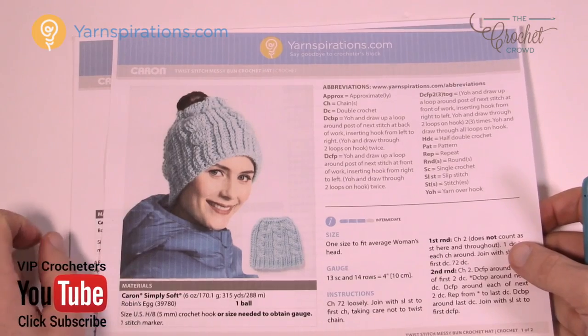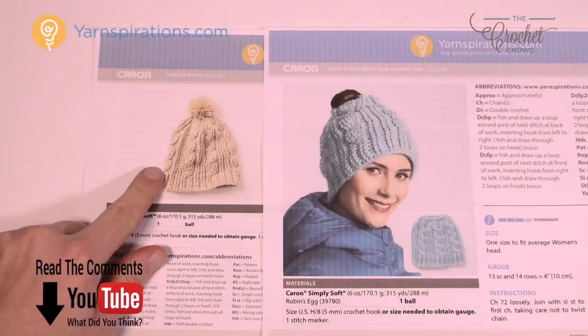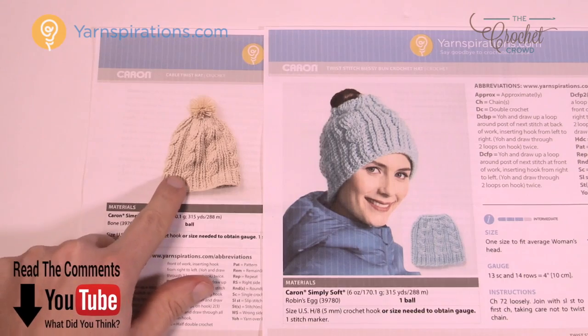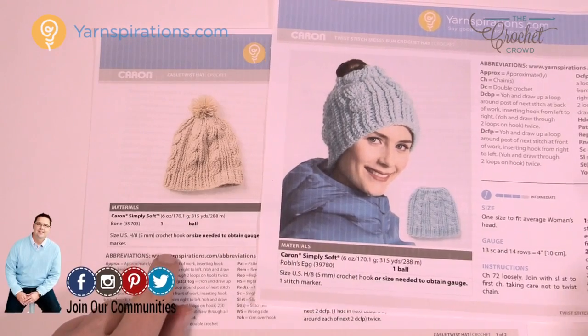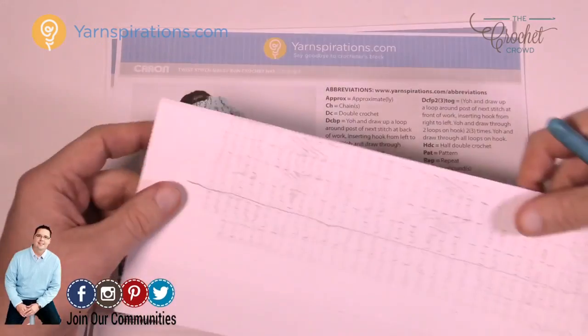So what we have is that this is a sister of another hat that we've already done in the past. Look at this hat. If you've done this hat, you can do this hat. So it's very similar in execution. For the ribs that we are going to do, we're going to do the cable stitches as you can see here, and when you look at it from this perspective and compare these smaller examples, you can see that they're the same.